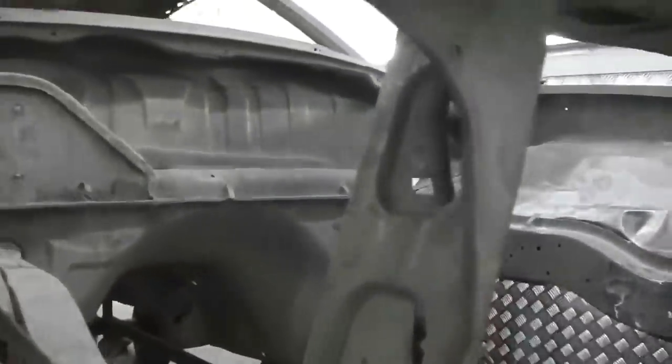I marked an X on it with a yellow pen, just gone past it again there. It's got to come out. That inner wing's had an accident in its time. Car's had a bit of a beating really, because it had a new quarter near side, a crash impact offside. So it's had a bit of a beating in its life, this car.